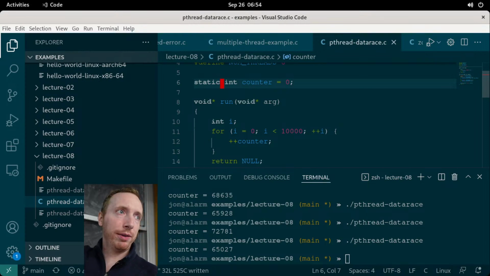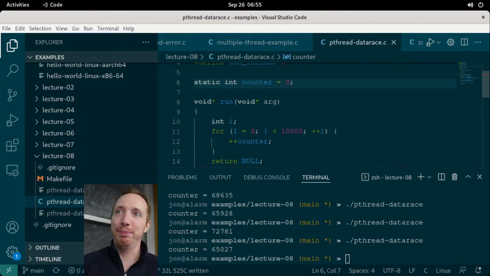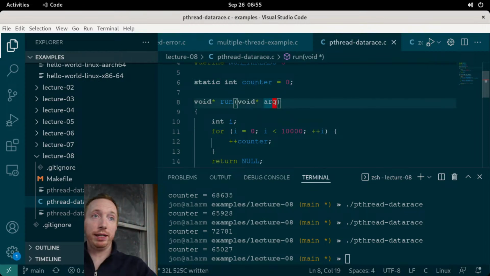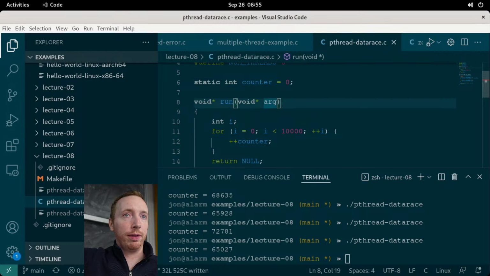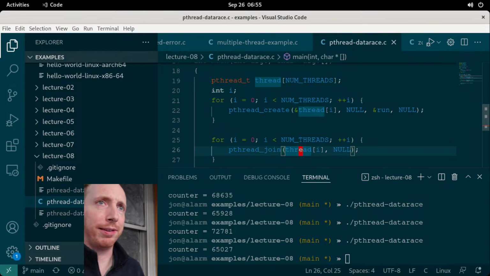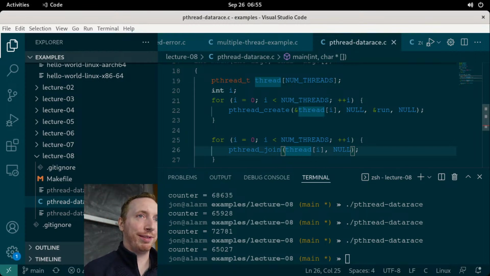Yeah, so another way you could do this, this is kind of silly to use a global. If you wanted, you could just return 80,000 each time. You know what the answer is supposed to be. But you could also just have a thread do everything locally and then combine the results at the end. So that's a good point. I could completely get rid of all this data race stuff if at the end of run I just return the value, and then at the join, because this is the main thread and it's just running, it could just add all the values together, and then I would get 80,000 every single time. But that's essentially just adding 10,000 8 times, it makes the code really weird.